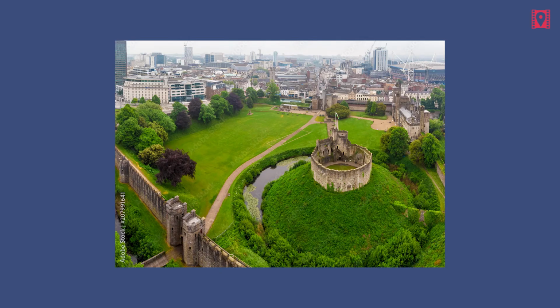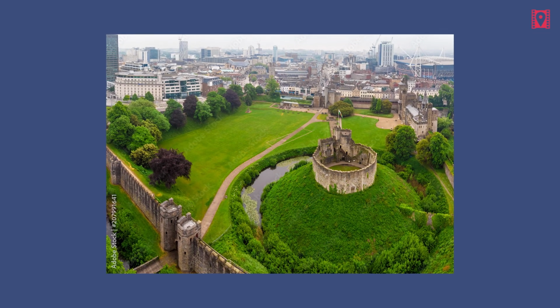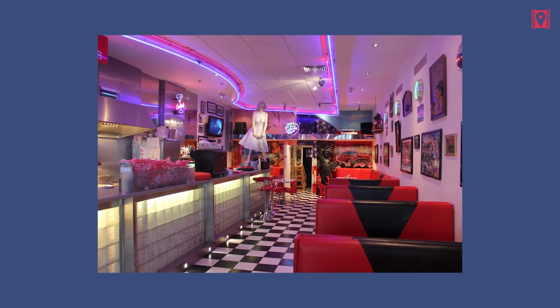Because they utilized it. They tried to make Cardiff look like London or whichever city they needed. And the city itself is fantastic. It's got its castle at the heart. And they utilize all those places, and a lot of the restaurants and the bars they used as well. So it's great. You can go for a lunch break. It's a win-win.